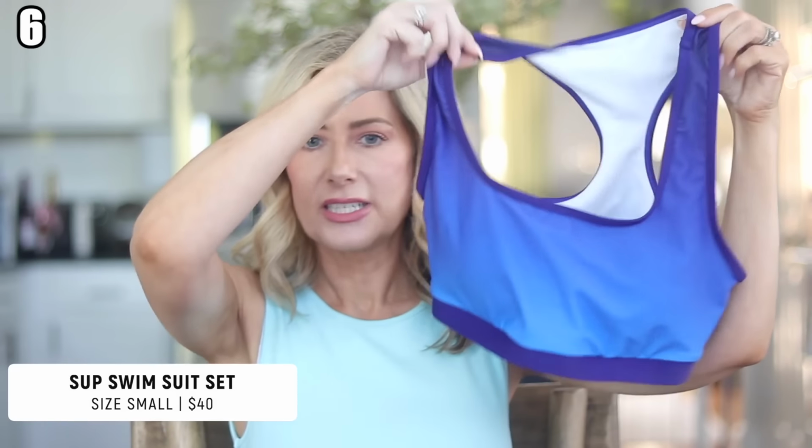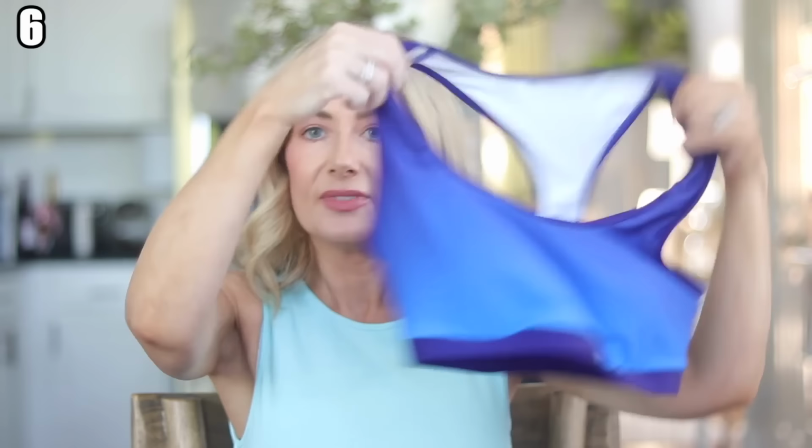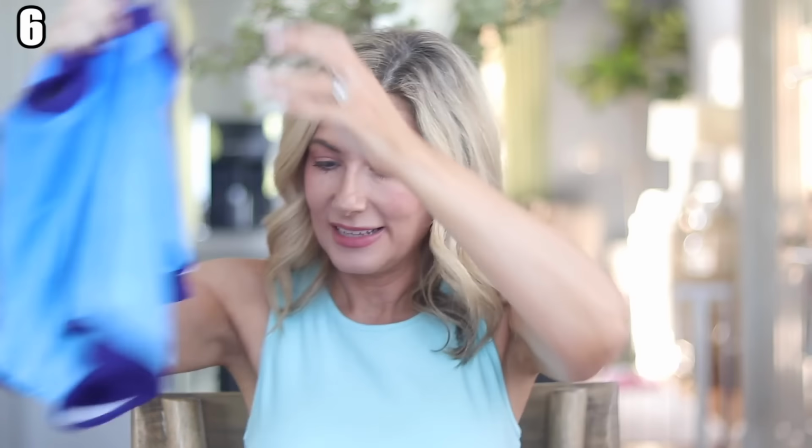The top is just a pretty basic sport bikini top, with more of a racerback style, wider strap. So good support here. The bottoms, I love these. They're shorts, but the cool part is they have a bike short lining underneath. So you're really covered. Personally, if I'm doing an active or sporting type event, I prefer not to be in a bathing suit. I like more of a shorts option. I don't want to be picking something out of my crotch. Let's just call it what it is. So I like the shorts option. Wish it had pockets, but it's not the end of the world.